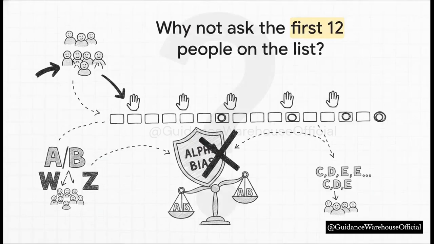Now, wait a minute. You might be wondering, why not just save a ton of time and ask the first 12 people on the class list? Why do the whole skip 4 names routine at all? Well, the absolutely crucial point here is alphabet bias. If you just grab the top of the list, you're only getting the A's and B's last names. And sometimes families or even certain demographic groups share last names that cluster together in the alphabet. Systematic sampling completely prevents that clustering from messing up our data.